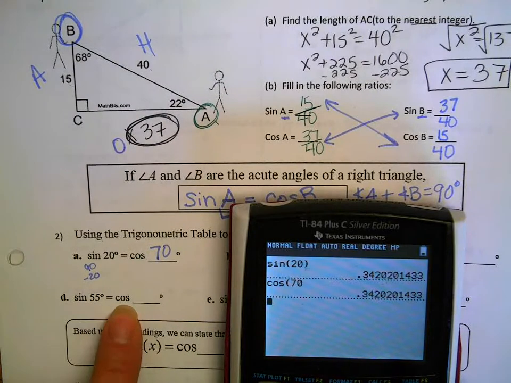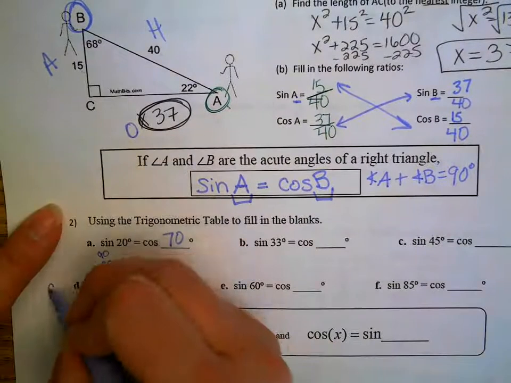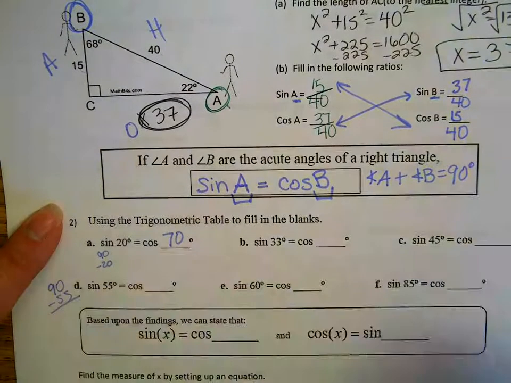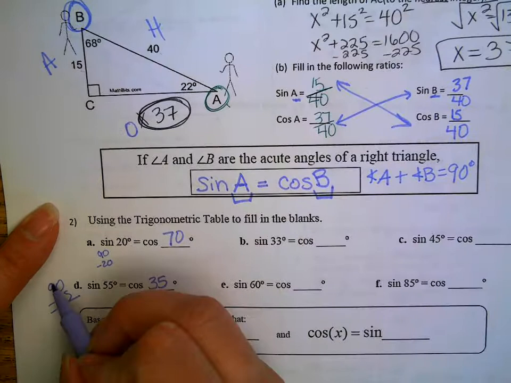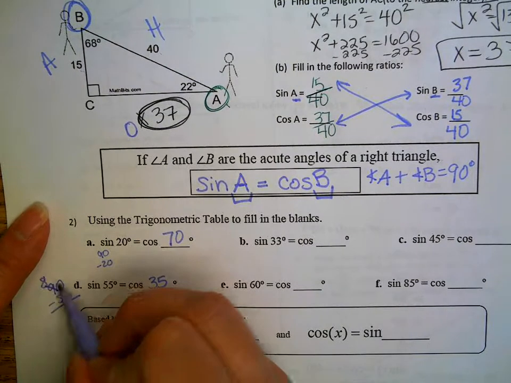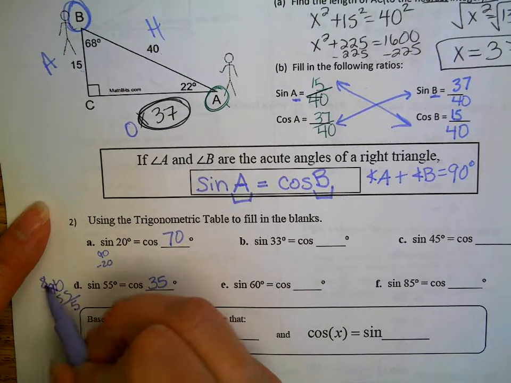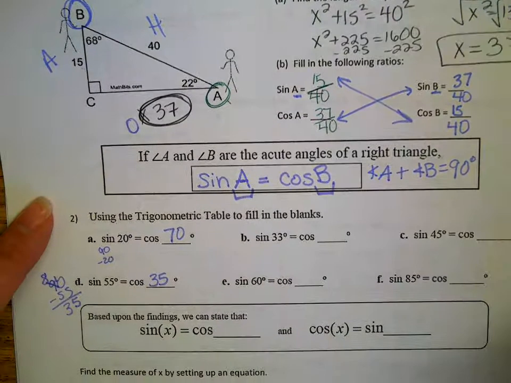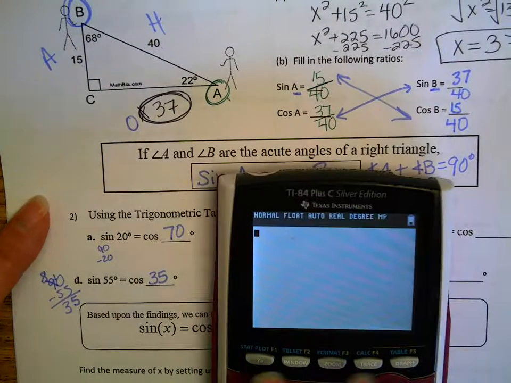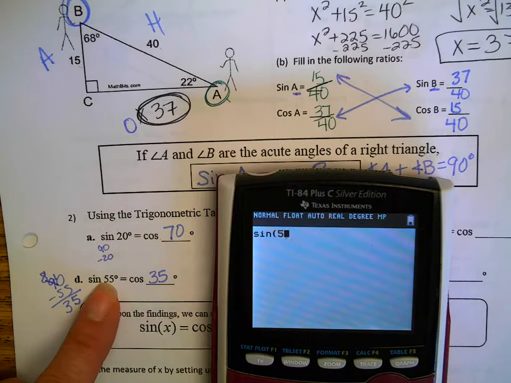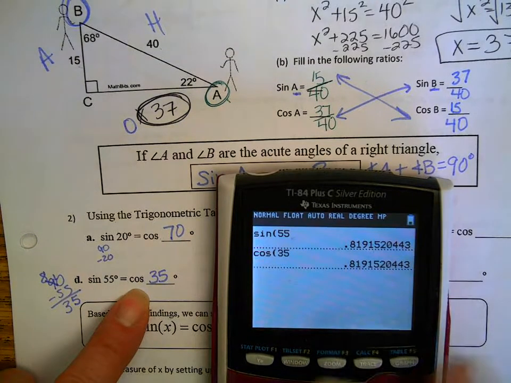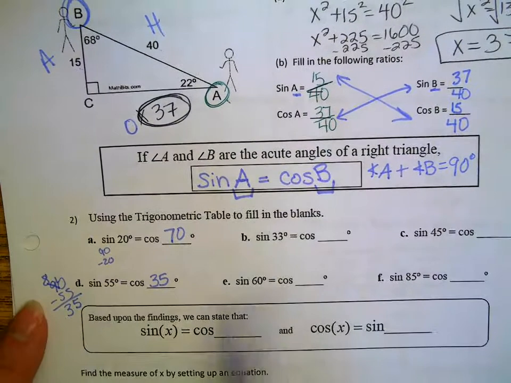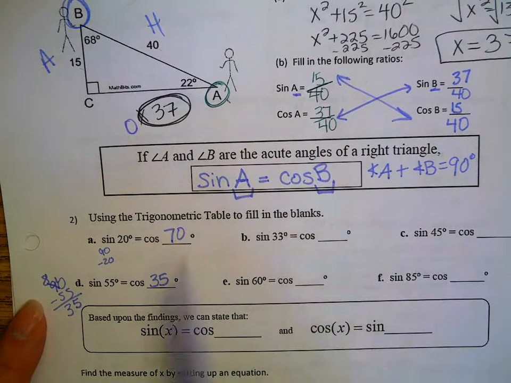Sine of 55 is equal to cosine of what? So 90 minus 55 is going to be 35 degrees. Careful with your subtraction, okay? We borrow here. 10 minus 5 is 5. 8 minus 5 is 3. Some of you do your subtraction from the 10s first and then the 1s second. You gotta be careful. So sine of 55, just to check, cosine 35, equal, we're good. That's nice when we find the complements. I'm going to skip the rest of those for now.